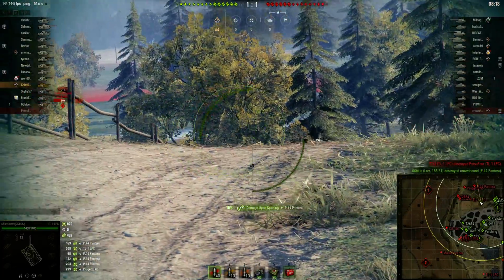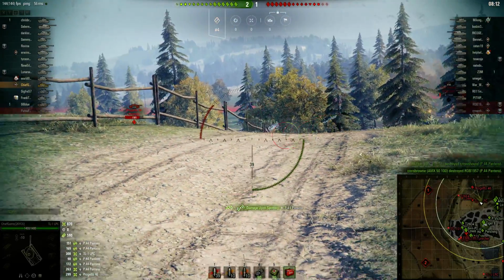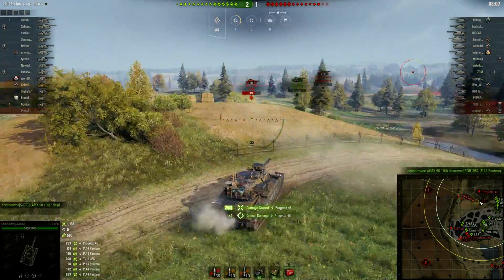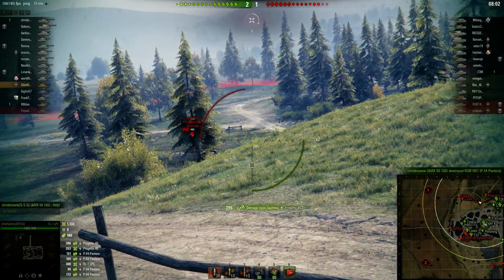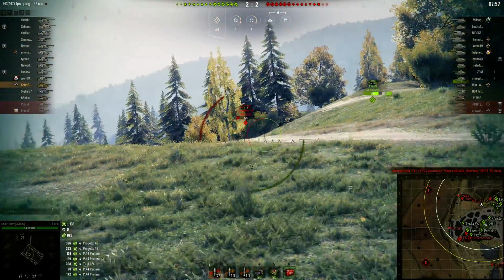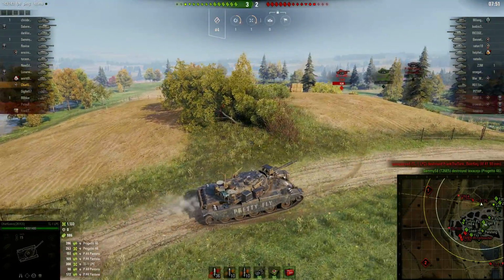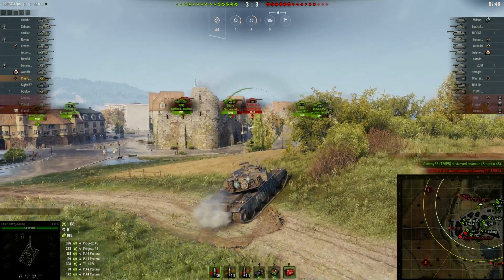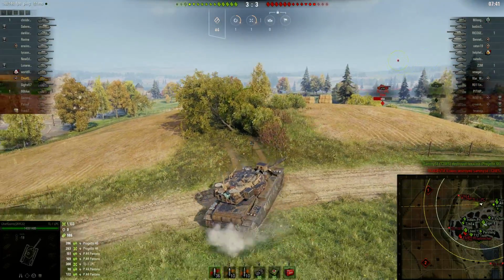Now, I'm spotting for my team and completely fluff that shot, but I'm also farming a little bit of damage. This Progetto, he just kept on going. And I ricochet right there. I must have ricocheted off his turret. Wasn't reloaded in time to get one shot into his poopa. But now the LPC and the Löwe are in a very, very awkward position now.